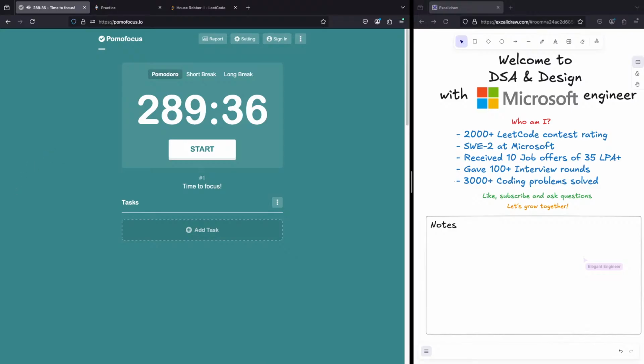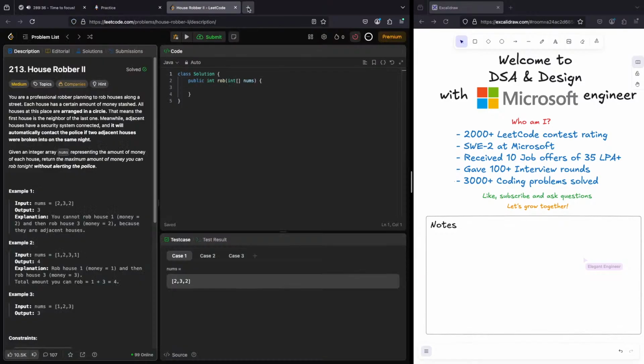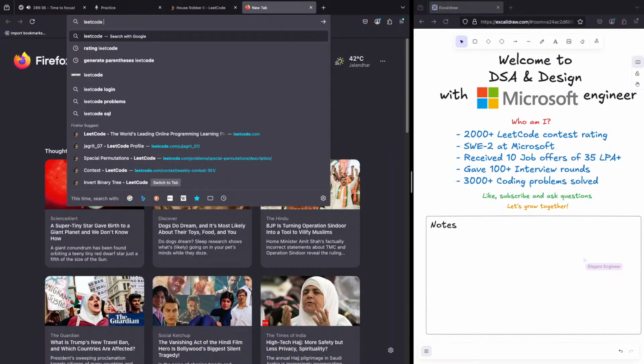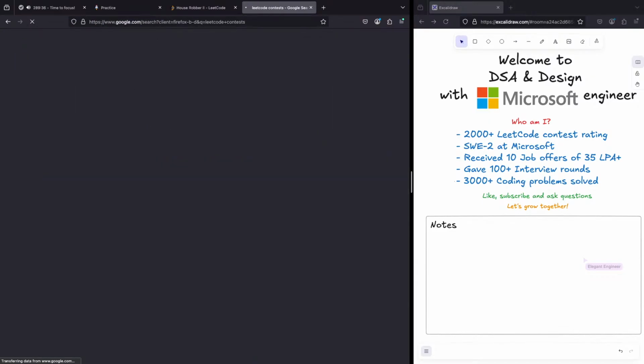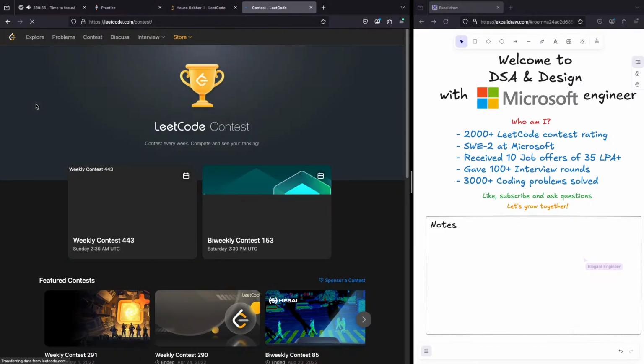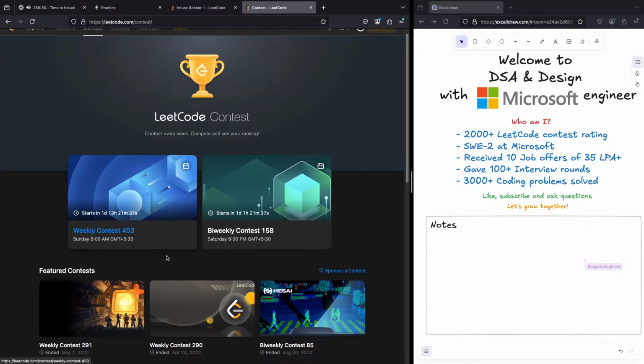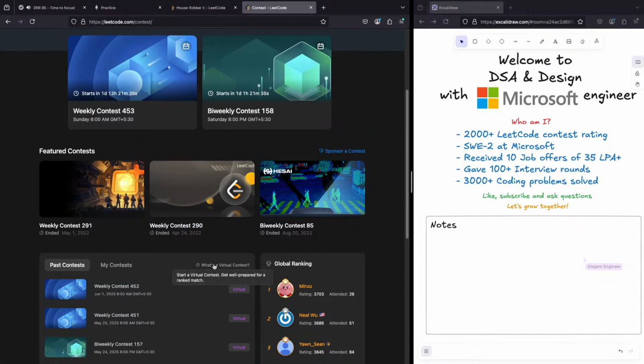Okay, I'll answer Sunny Punia's question, how to increase speed in DSA problem solving. To improve speed, you should do LeetCode contests, right? There is an option to do a virtual contest like this.